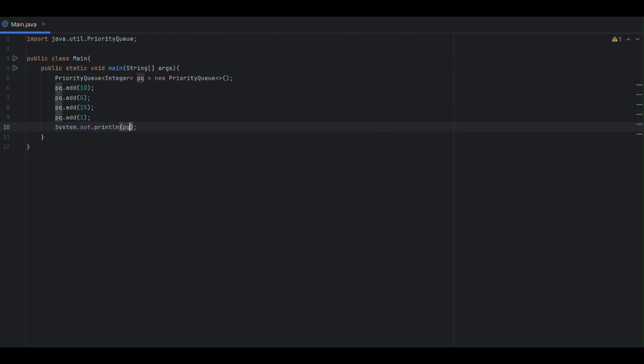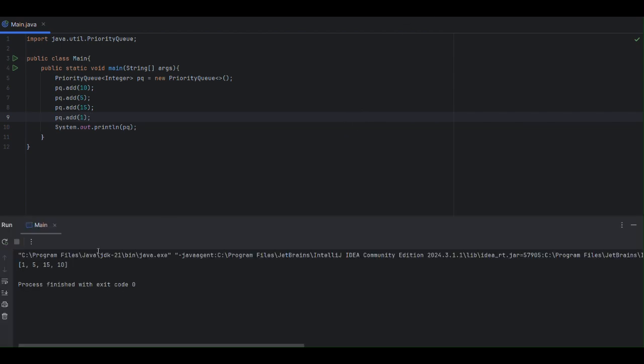Let's try printing out our queue using IntelliJ's built-in shortcut sout. Notice that it's not in its insertion order because I added 10 first, then 5, then 15, then 1. If it was a normal queue, it would be 10, 5, 15, 1. But since it's a priority queue, it places the smaller elements at the start of the list.